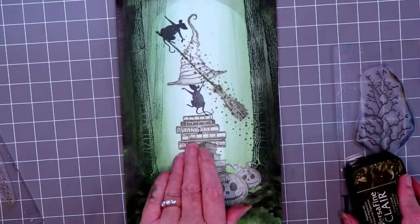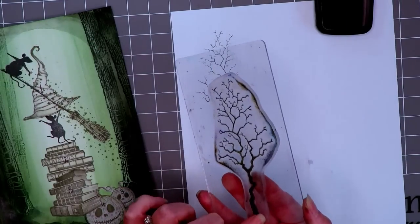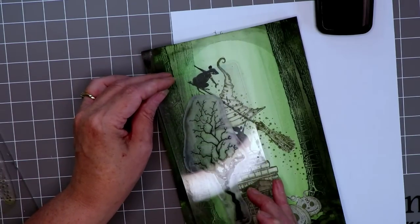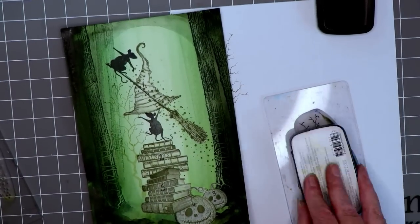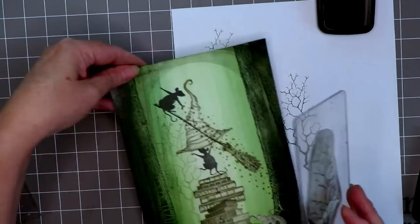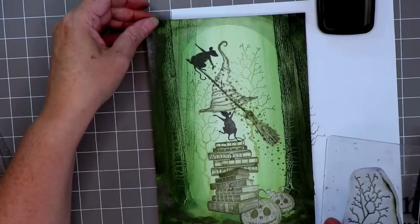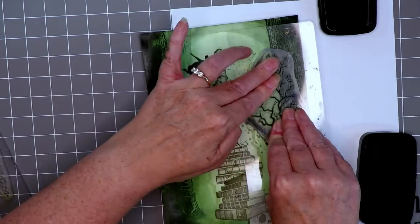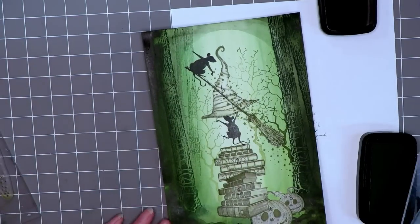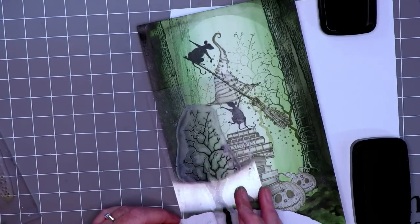Next up we have the Hazel tree — a lovely stamp because it's got that craggy look, it's not a perfect tree and it's a lovely one to use in a Halloween picture. I've taken the first ink off and it's a second generation stamp — I stamped it out first on copy paper then stamped it on so it's nice and pale, similar to what I did with the trees. Next I'm doing a first generation stamp to bring it more forward, and I mask off the bottom because I want it a bit lower down.